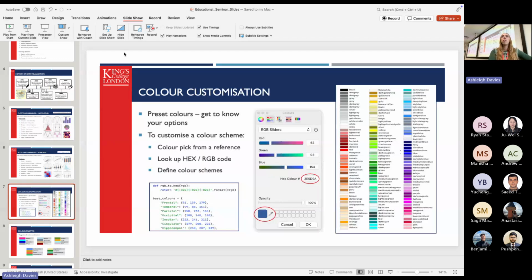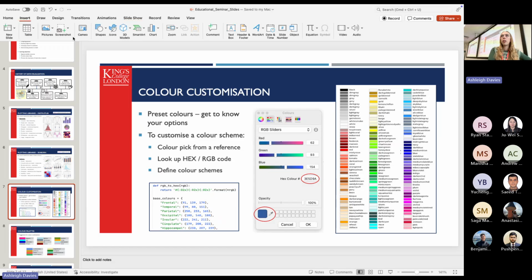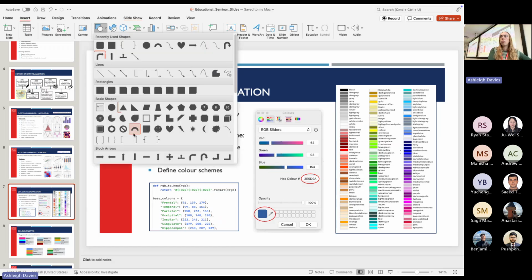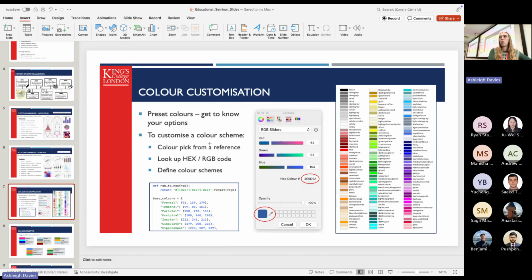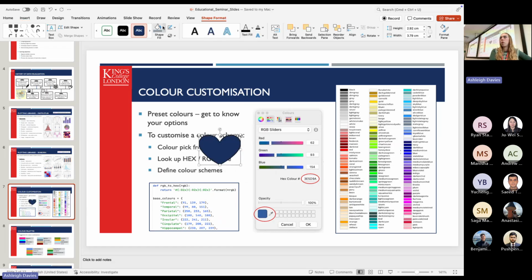Okay, so for instance, if I want to create a shape and match it to a specific color, I'm going to start by making a shape just in my PowerPoint. Okay, let's choose a heart shape, for example.